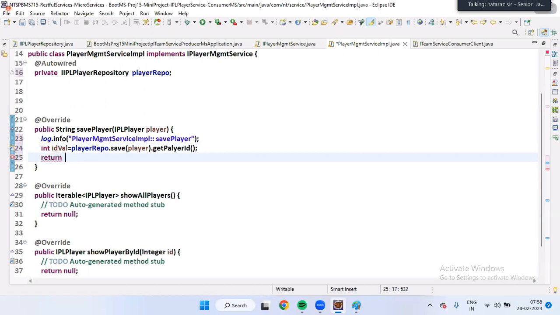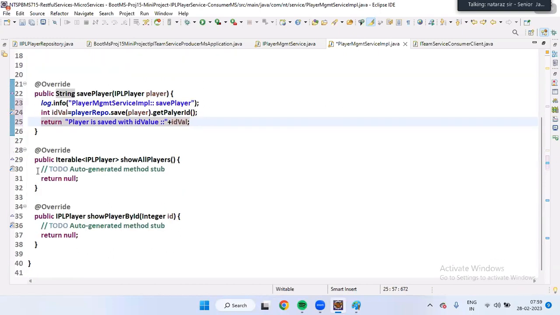Okay, tell me, player is saved with ID value plus ID value. Okay.